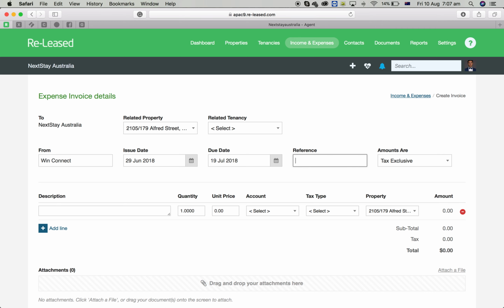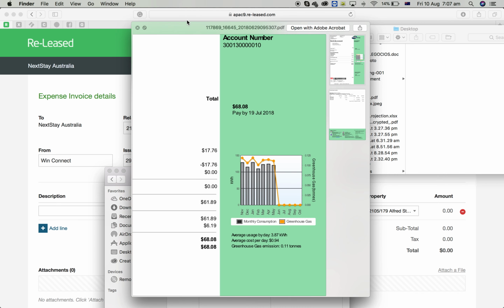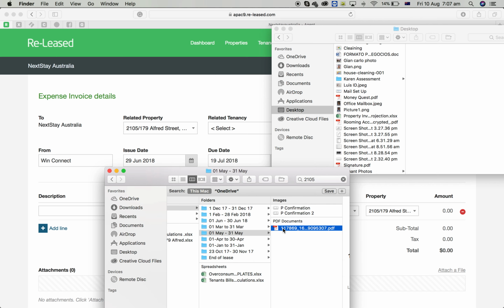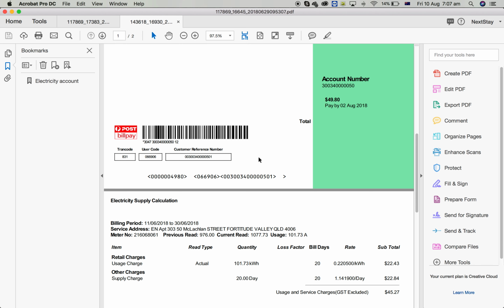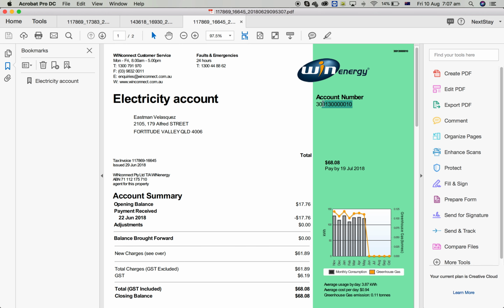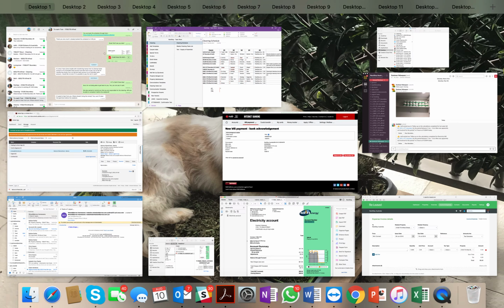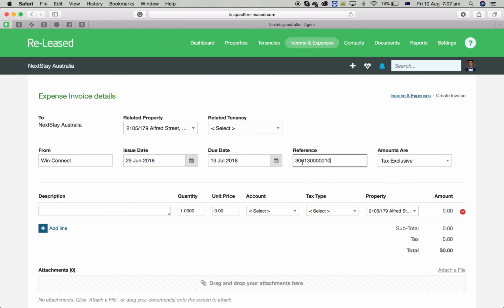Once that is done, the reference that we use for this type of bill will probably be the account number, or let's check what we are doing with these bills, just to make sure that we are allocating the same reference that we are allocating for all others.